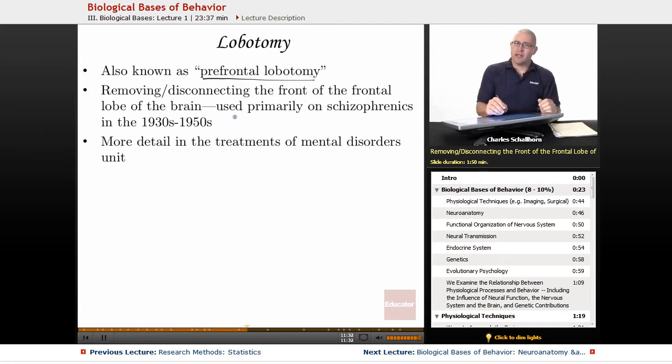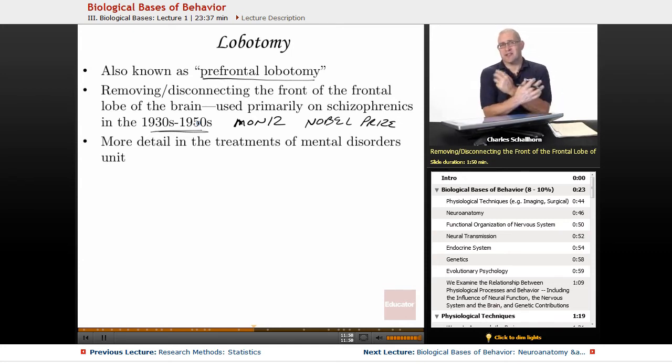But the guy who created this back in the 1930s, his name was Moniz, he won a Nobel Prize for it. Yeah, but sadly, when we look at what Moniz did, we had this huge thing. And again, this was prior to psychoactive drugs being in the picture. So they looked at surgical approaches, restraints, straitjackets, and all the rest of that. Lobotomies were one way to get at behavioral change. It's very, very, very crude.